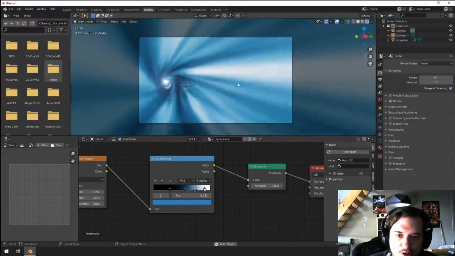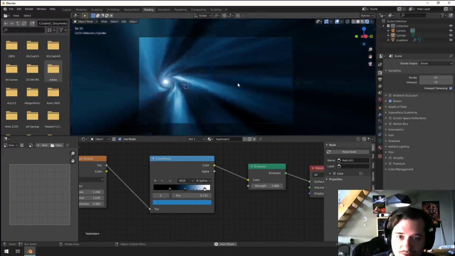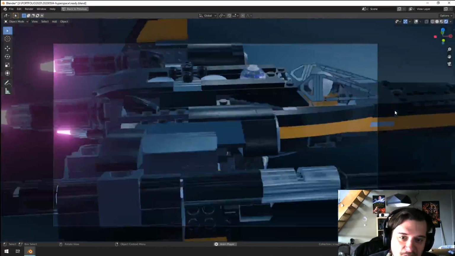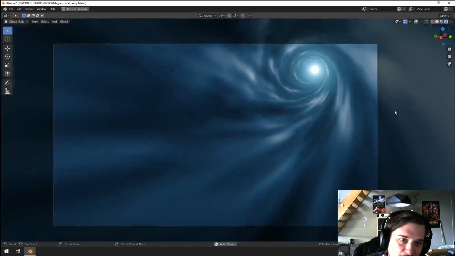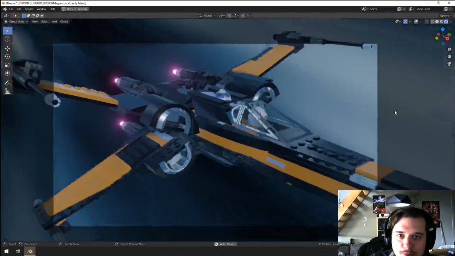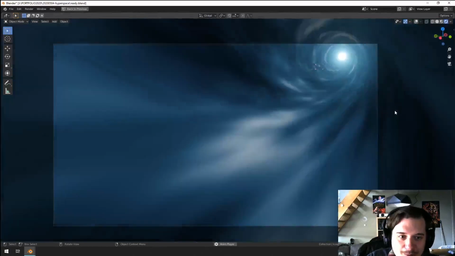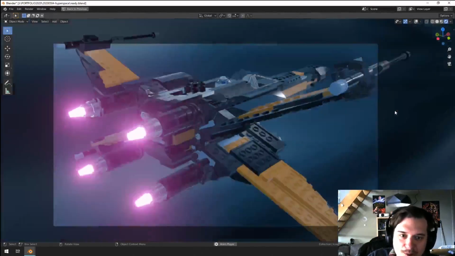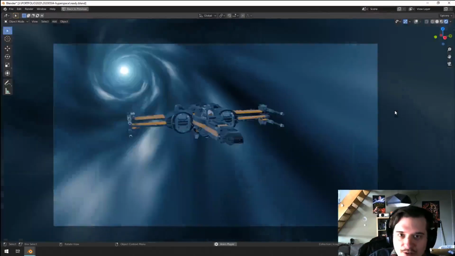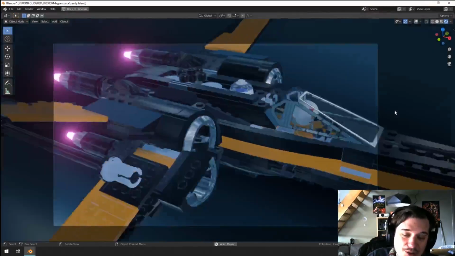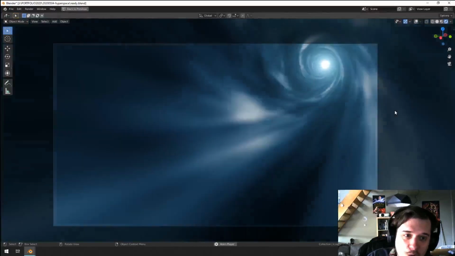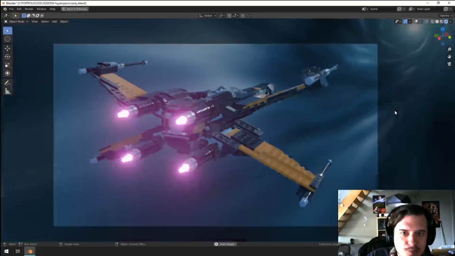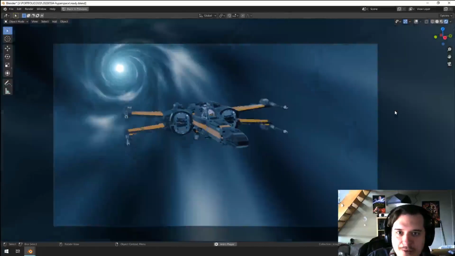So here you have it. A nice hyperspace effect. With this effect, you can do all kinds of crazy stuff. Like you can make a Lego X-Wing fly off towards Alderaan or wherever it's going. You can do whatever you want with it. You can change the colors. I played around with it a bit. You can even change a lot of the parameters to make it look nothing like Star Wars if you want to have your own hyperspace effect. Your own worm travel, light speed, whatever floats your sci-fi boat.